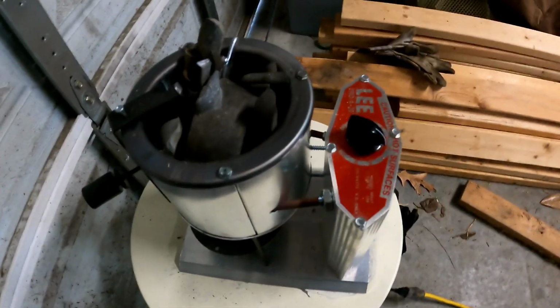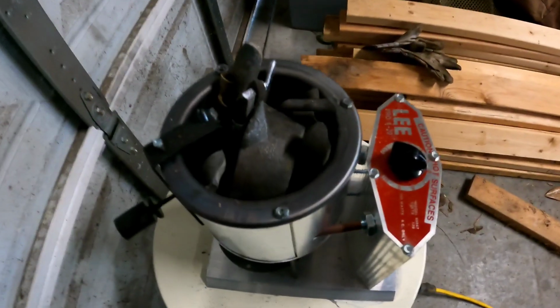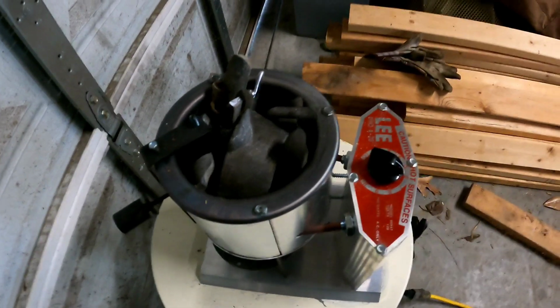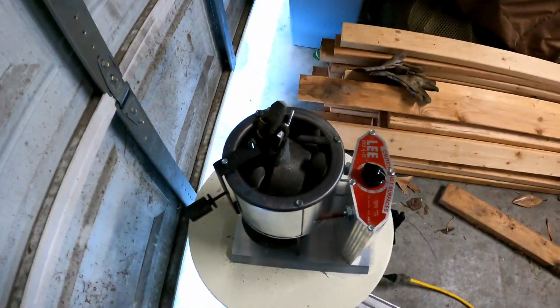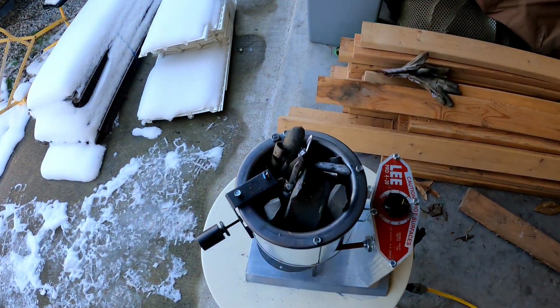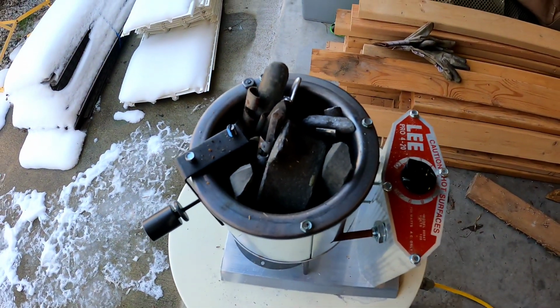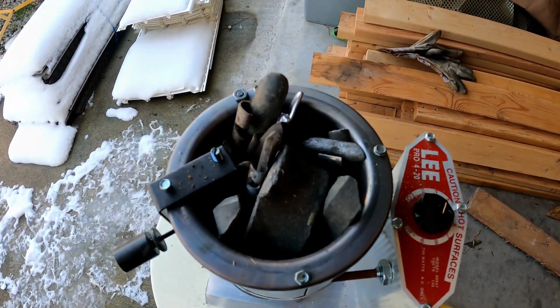One very important thing to mention is you do not want to breathe these fumes, especially if you're using wheel weights. You've got all kinds of dirty chemicals, brake dust, all kinds of stuff. So make sure you have plenty of ventilation when you're doing this. You do not want to breathe this stuff in. I usually just walk away from it until it melts down.